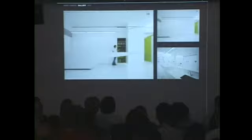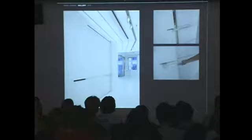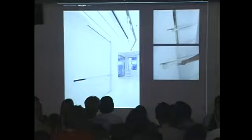There also, we had these very large sliding walls. They're kind of like barn doors, and they were also made out of this luminous acrylic, and even the door handles were of a similar form and material to the ceiling, which is this mill finish aluminum flat bar that's slotted into the walls themselves.